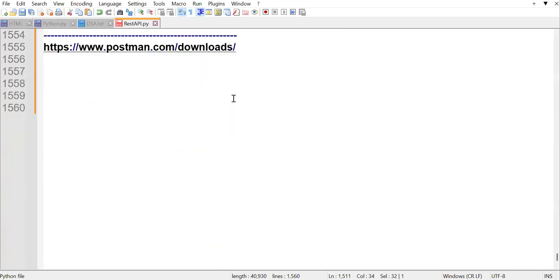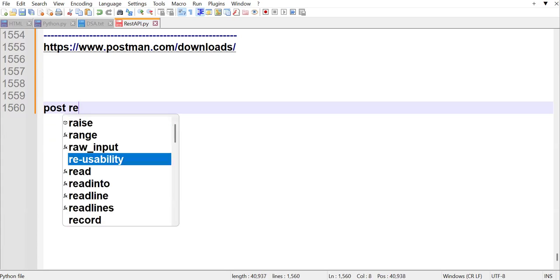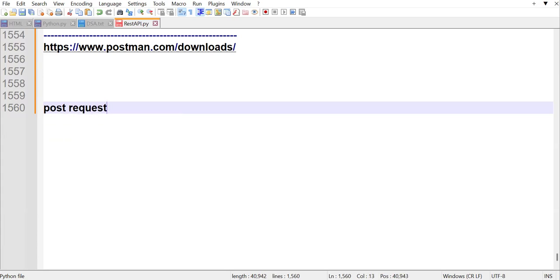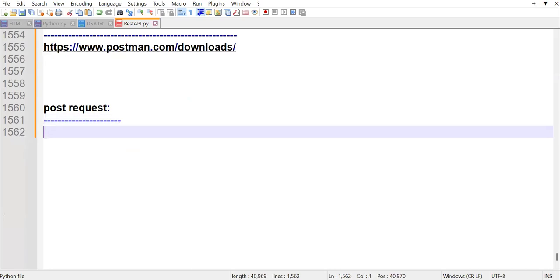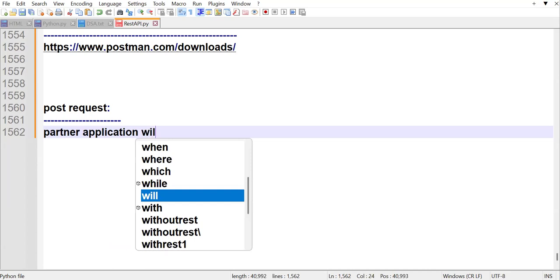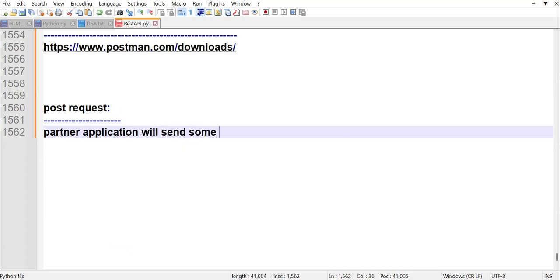Now we have to perform one more task, which is the post request. Let's suppose there is a partner application, like a Python application or Java application. It could be any third-party application. So we are saying here the partner application will send some JSON data.